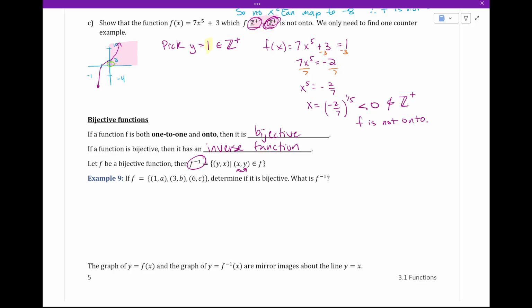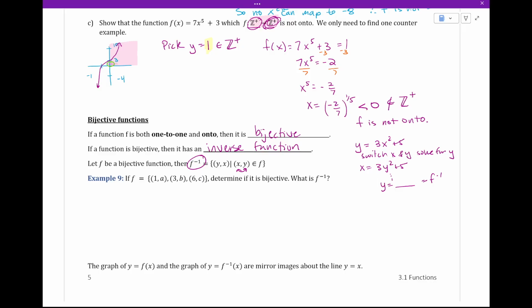If you're solving for an inverse, you say y is equal to whatever your x is. Let's say it's 3x squared plus 5. Then you switch x and y, and then you solve for y. So you would say that x is equal to 3y squared plus 5, and then you would solve until you have y equals something. And then this is your inverse. So that is a very quick, very rough review of how to find an inverse function.